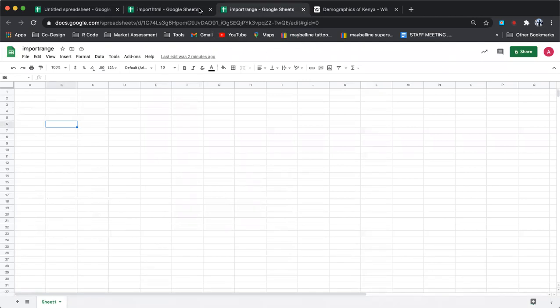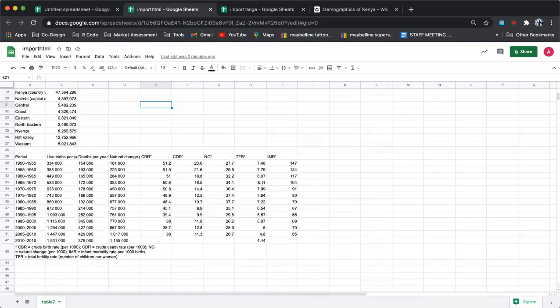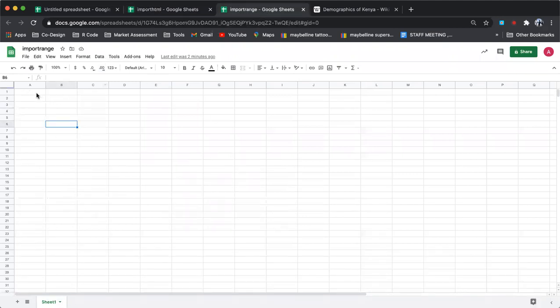So you have two spreadsheets. You have import HTML and you have import range. And sheet one, which is the only sheet in import HTML, is table 7. So go to import range and bring that data from import HTML here. So only table 7 from import HTML. And the formula we use for this is called import range. So here again, the formula is, are we together?